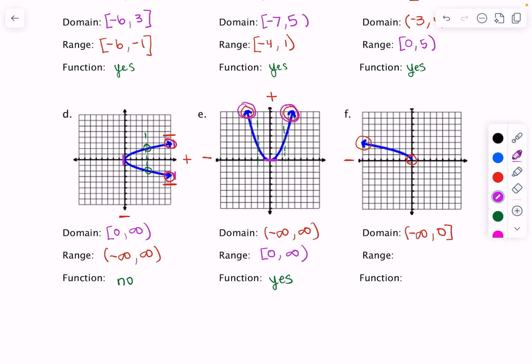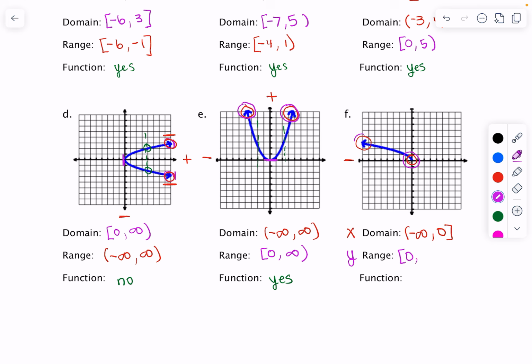My range is lowest to highest. My lowest point is the same as my farthest right point on the domain. Sometimes that's confusing, and I've done a few examples like that, but sometimes the points are the same for domain and range, and that's okay. But remembering that range is your y, and domain is your x. I'll repeat that for you. So the range lowest value is 0 with a bracket.